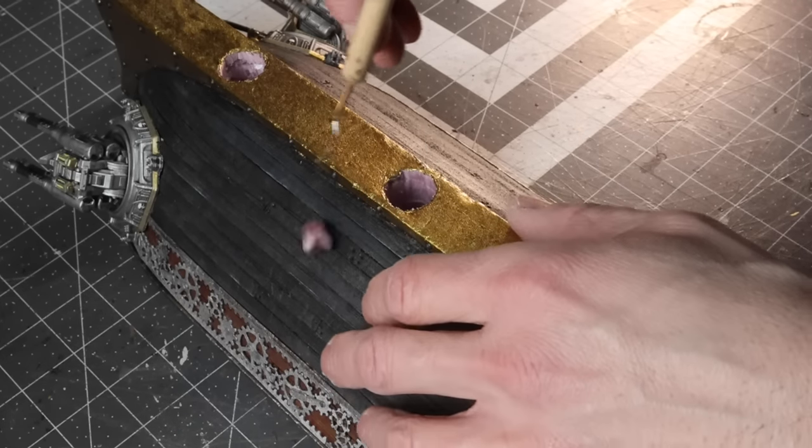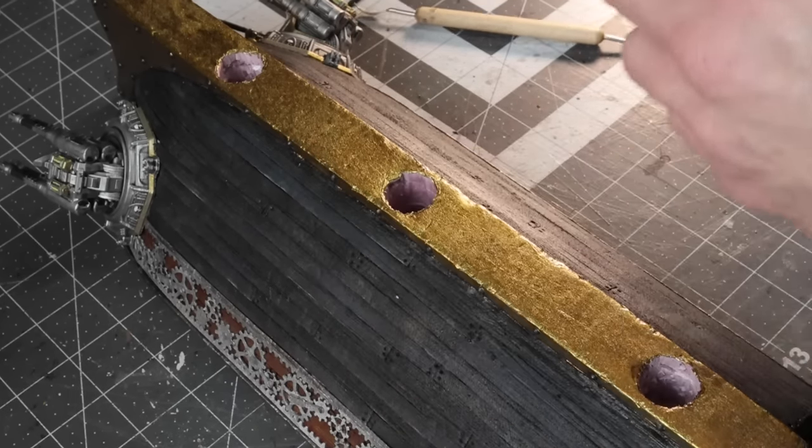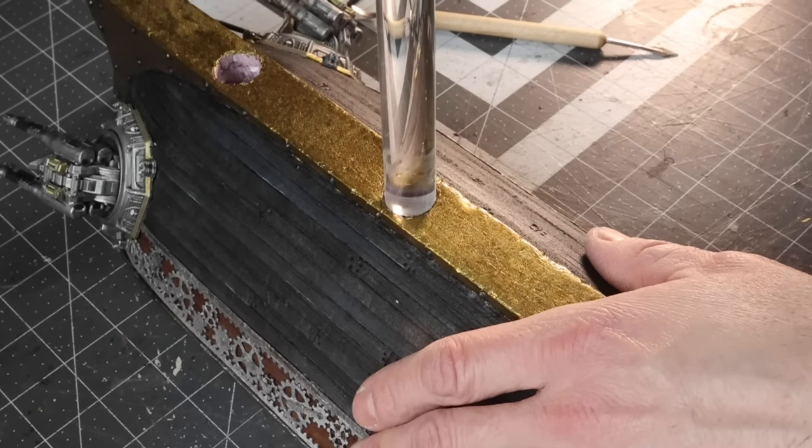And this is all ready to use. I can't wait to get it on the table with my friends. Ugh, so good.